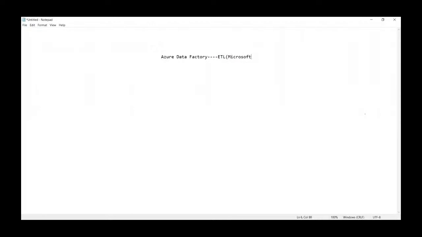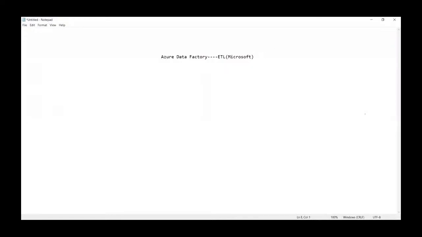Sir, it is similar to Informatica ETL, sir. Yeah, but this is cloud and on-premises both. Informatica is only for on-premises systems. But we can run the packages of that. If you already have written some code in Informatica, you can run that code in this by running a package. That is called an SSIS package. I'll show you how to run that package. At this point of time, let us not worry about this.